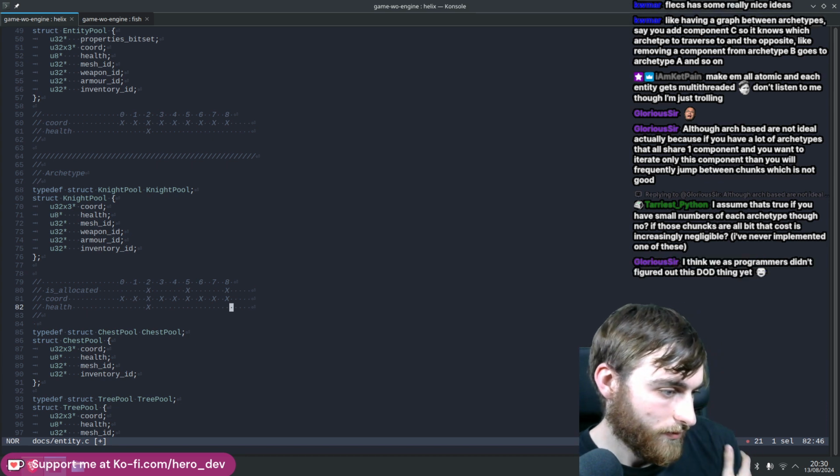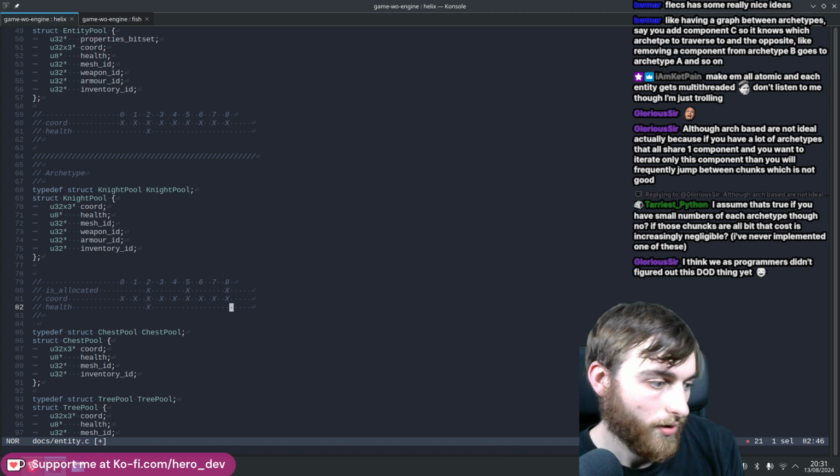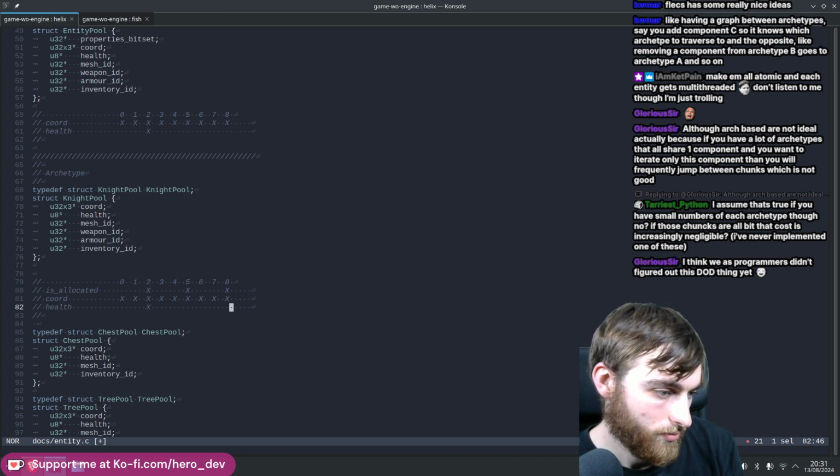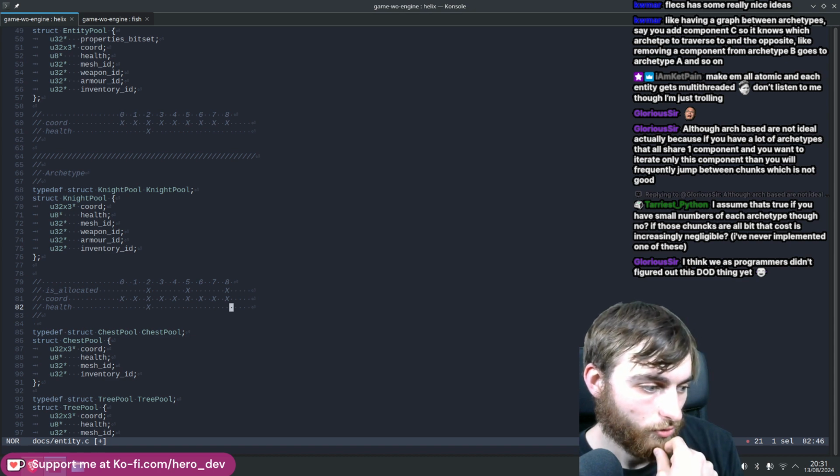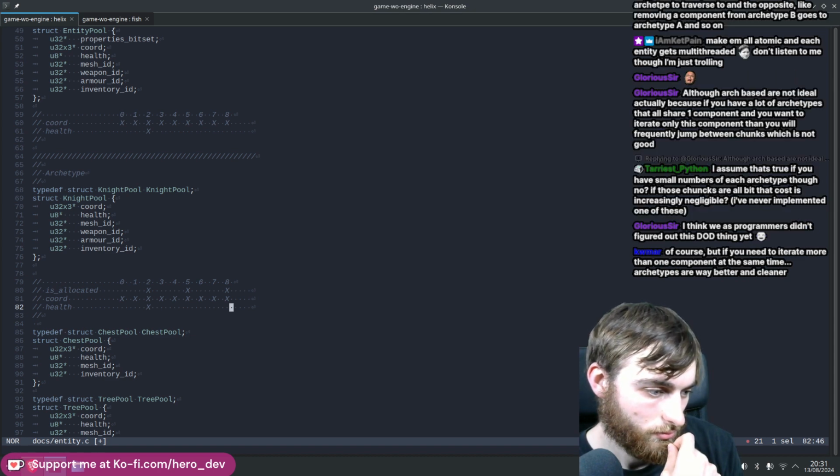Although archetype-based is not really ideal because if you have a lot of archetypes that all share the same component, and you're only iterating over this component, they'll frequently jump between chunks, which is not good. I'm not sure.